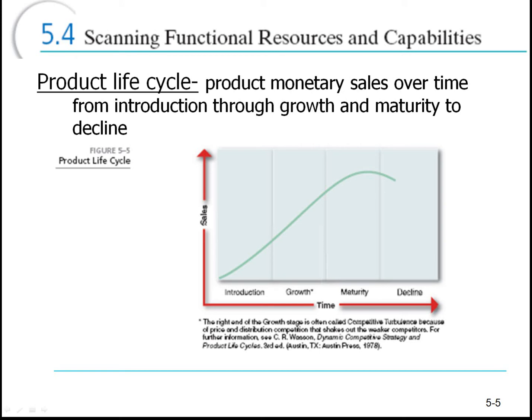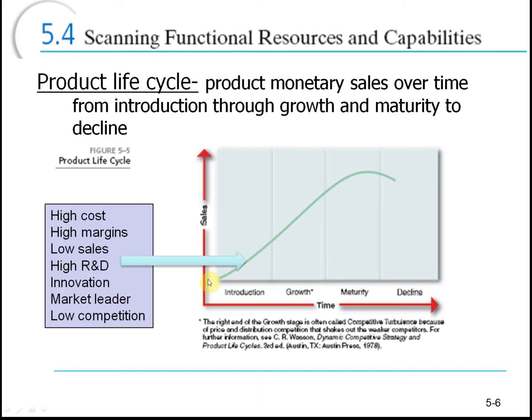There are 4 common stages to the product life cycle: introduction, growth, maturity, and decline. As you can see from the slide here, the green line indicates the amount of sales that you could expect with your product depending on the stage in the life cycle. So when we're in the introduction phase, we have very low sales. In this stage, you have high costs because of all the development costs that went into the product. We have high margins because we're charging a high price for the product. There's nothing else out there on the market like it. Because the demand is strong and there's very little competition, we can charge higher prices.